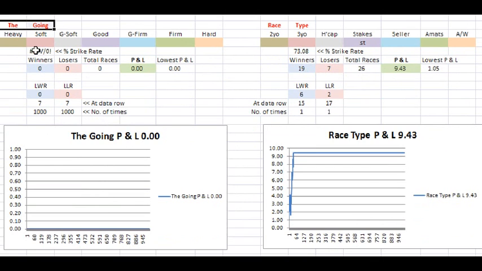We've got the going over on the left if we were looking at that, and here we have our race types, and you can see there I've just entered ST for stakes, and if we put HC in there for handicaps, it'll bring up all the results with handicaps and stakes races. So we've got all our 40 races brought up because we haven't put any other type of race in. And if we delete the handicaps, you'll see that the profit changes from £7.21 because we're just looking at stakes races now, and it goes up to £9.43 if we just bet on the stakes races alone and not the handicaps.